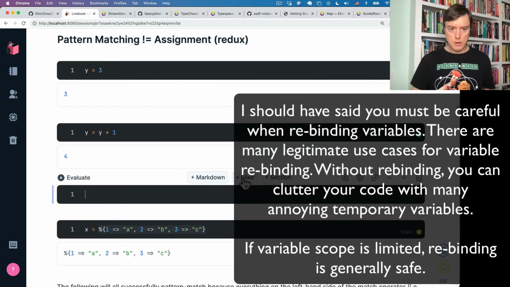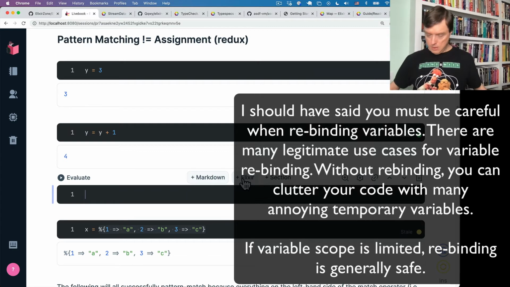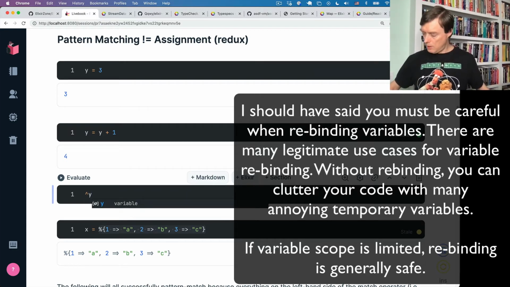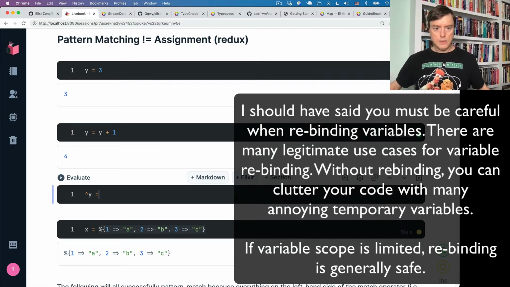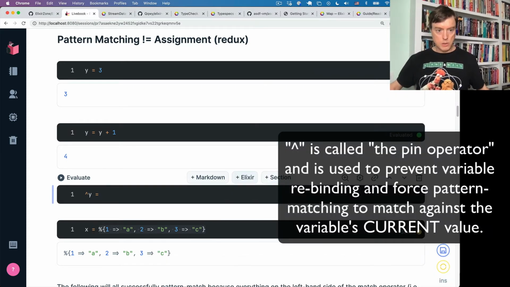And if you want to avoid doing that, you need to use this operator here. So we know y is equal to 4. If I say ^y is equal to 4, it's going to work.